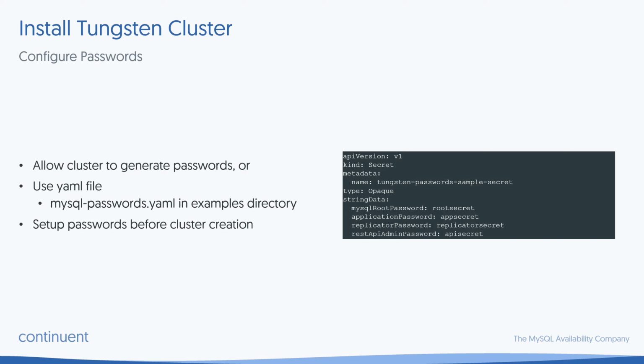Again, a point of note here: the passwords can only be set when the cluster is created for the first time. If you then choose to change the passwords after a cluster is deployed as part of your normal password rotation, you would just do that manually within the software itself. You won't use the YAML files to change passwords. The YAML files are just for that first initial creation.